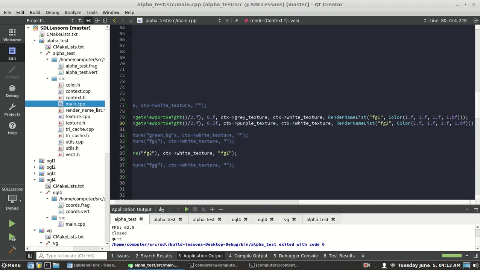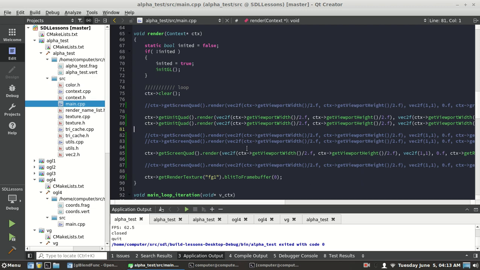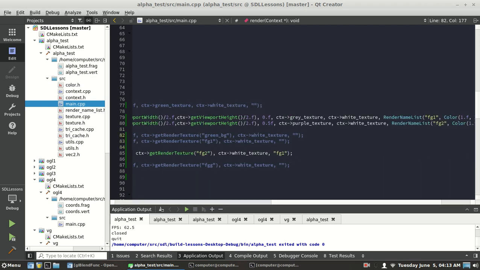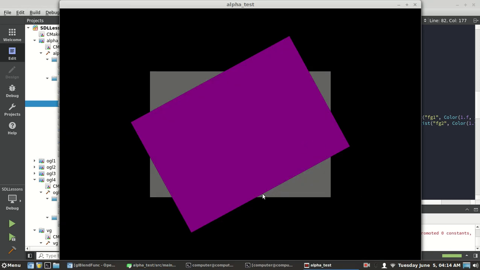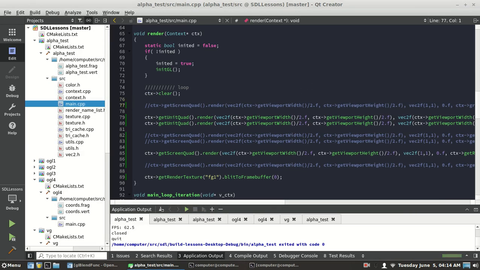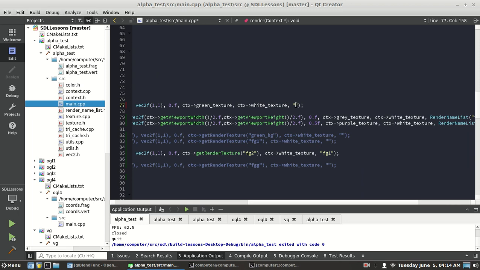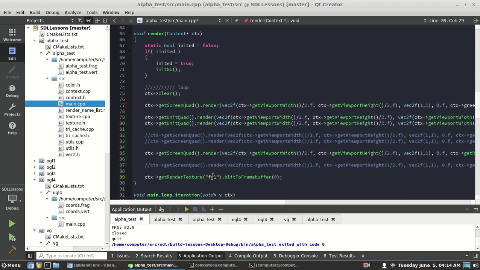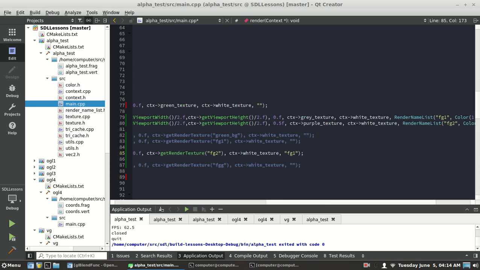So if I render to two different textures and then try to render those, you'll see it falls apart. You can see it has a little black outline right here, and that's actually the screen behind it, and I can illustrate that here. I'm rendering to an empty texture here.